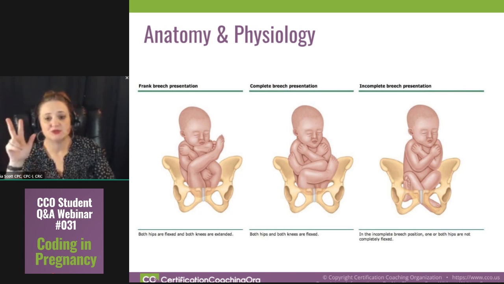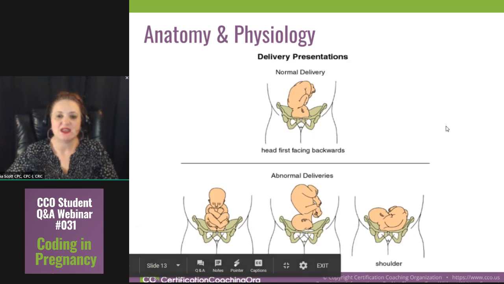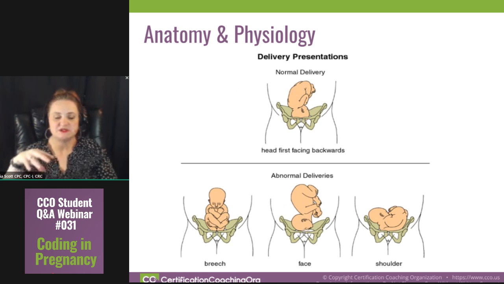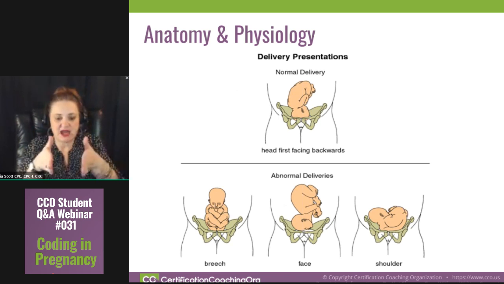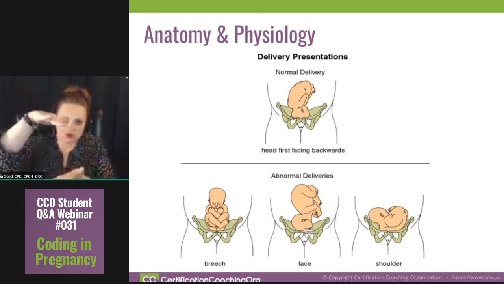So the three most common types of breech are frank, complete, and incomplete. And those are all going to complicate a delivery. So make note of those. You don't have to have them memorized, but you'll see them in the documentation. Now let's talk about head position. A normal head is going to be when the baby starts to come down into the vaginal canal, the baby comes down face pointing backwards. So when the baby comes out, the back of the head is here, and the face is down this way, and then the baby will turn and rotate.